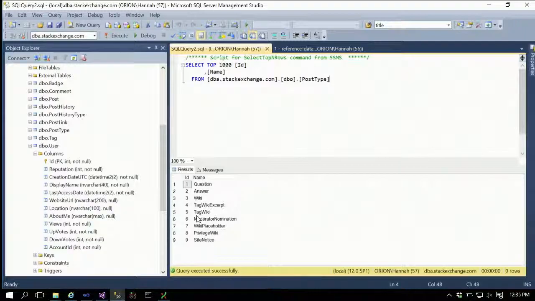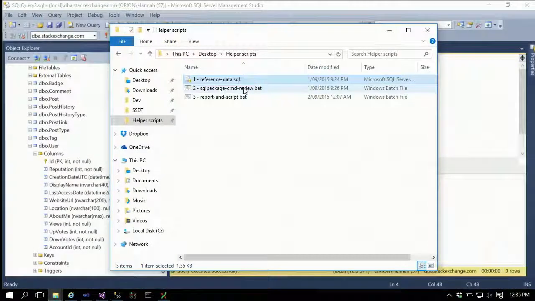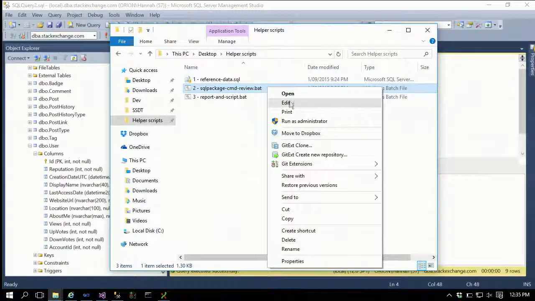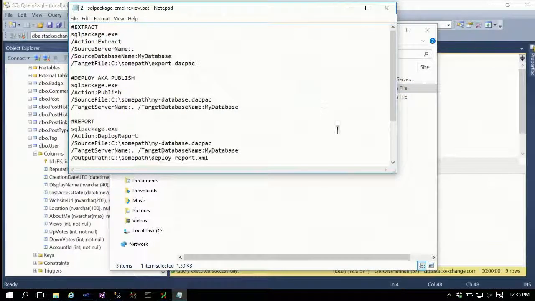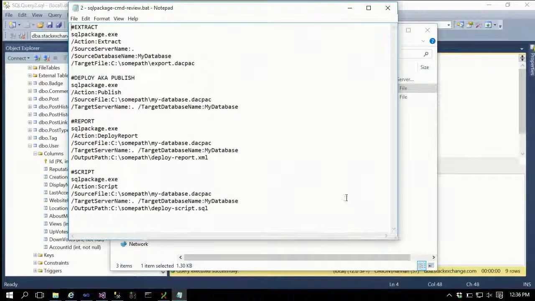Instead, we can take this DAC pack. It compiles into a DAC pack, which is a definition of what we want the database to look like, and we can script and automate everything that we've done. So let's look at what that might look like. There are actually about 6 or 7 commands available with SQLpackage.exe. I'm only going to go through 4 today, but I encourage you to look at the others if you're interested. These are the 4 that are probably the most useful to you off the bat.